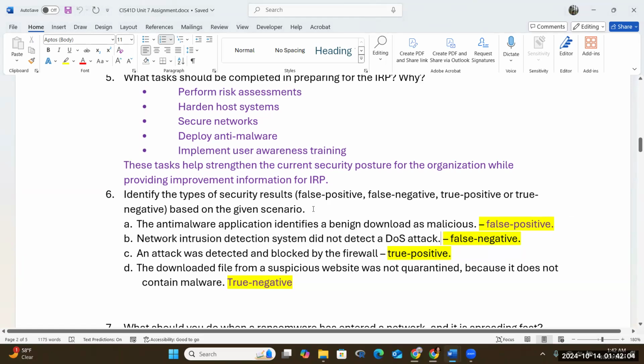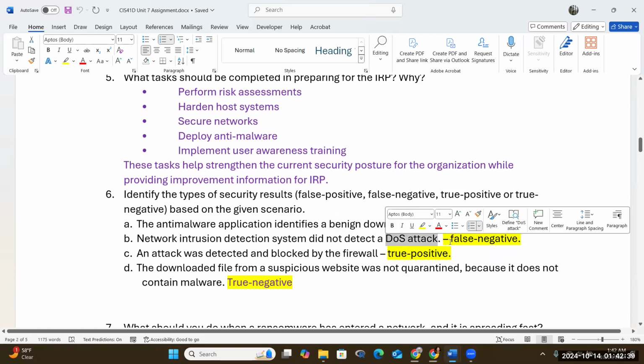So when you're looking at tools and security appliances to implement into the network or your infrastructure, you need to make sure that it is not a false negative. False positive is better than false negative in that it does detect something that is benign, but it would tag it or notify you that something could be potentially malicious, and then you would allow it to bypass. However, if you have a false negative, it would not be able to detect at all. So that means that your attack can bypass.